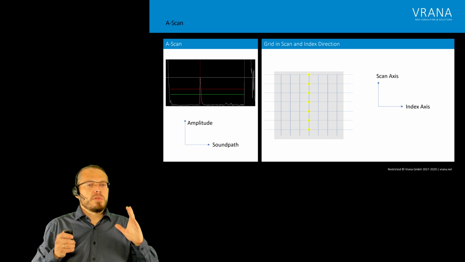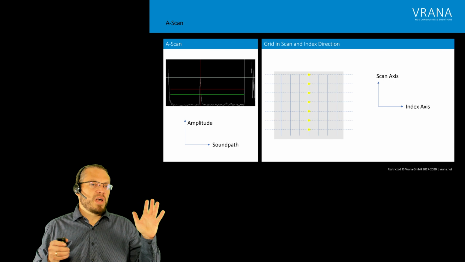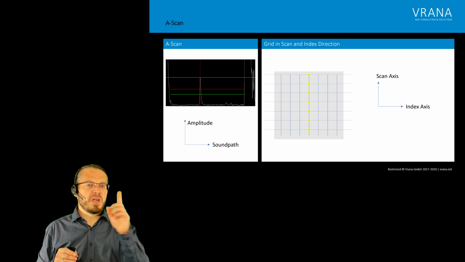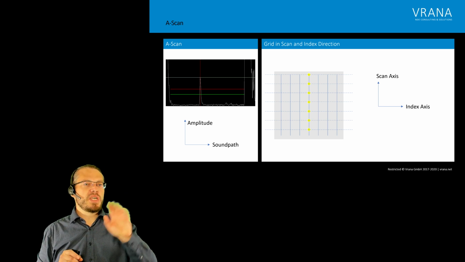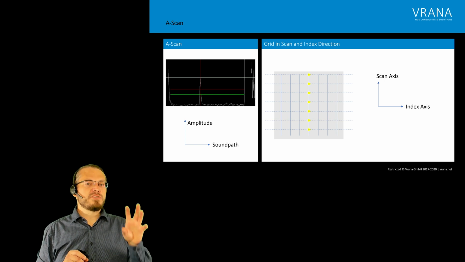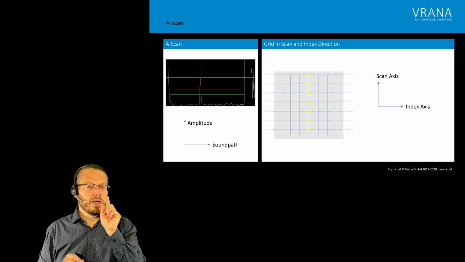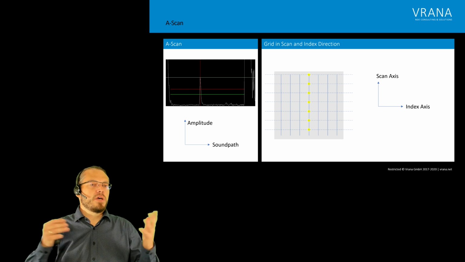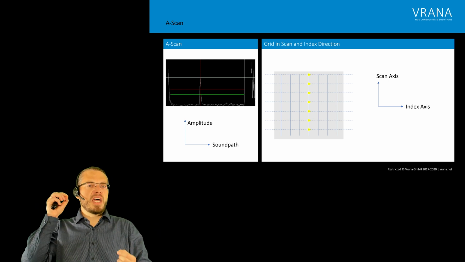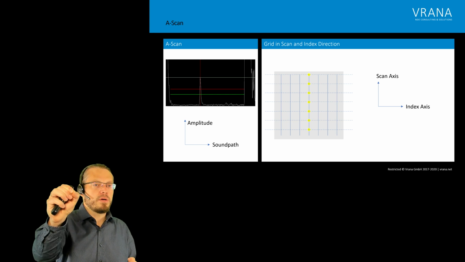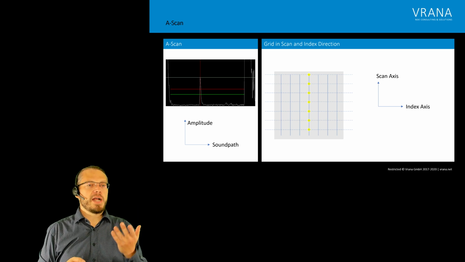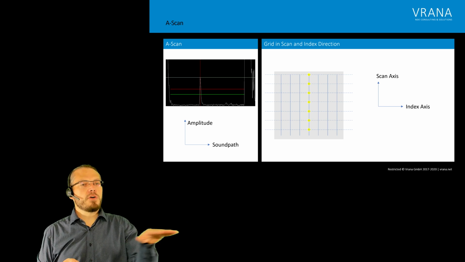Now, we are getting those A-scans, and we can, during the inspection or after the inspection, look at every one of those intersections within that grid, and then we see the A-scan we are seeing here on the left. So that's the representation for one particular position on our grid. What we see on our A-scan is typical: we are seeing the sound path, which is the information into the component, and to the top, that's the amplitude of our reflection. So here, this is an indication. You can also see two gates already plotted here.